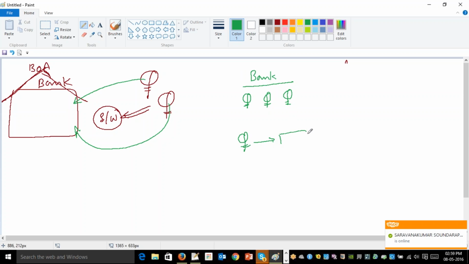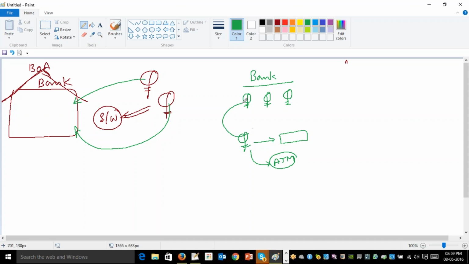Customers have a passbook. A customer may have an ATM card, right? The customer goes to the bank and interacts with bank officers, correct? The bank officer gives an application form to the user. This application form is filled in by the customer and given back to the bank official.